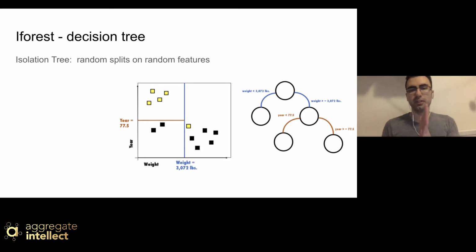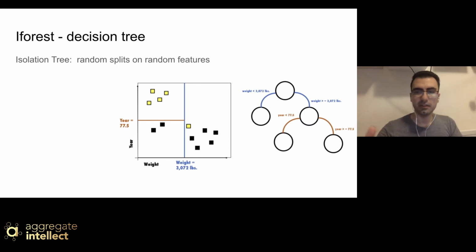So the whole idea is that you split the space, and at each level you make a new subspace in that area. Here at the first level, you are dividing the space based on weight, and in the second level, it's dividing the space based on the year. It's saying that if year is more than, let's say, 77.5, divide into two spaces, and then you will have maybe three spaces in your data set. This has been used for classification mainly, or even for regression.